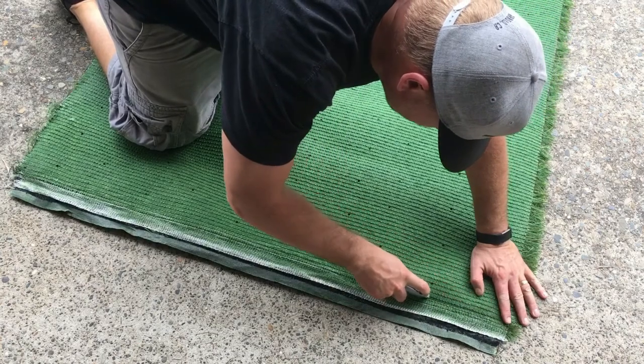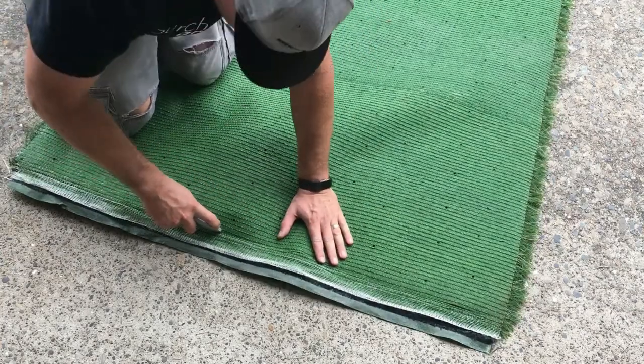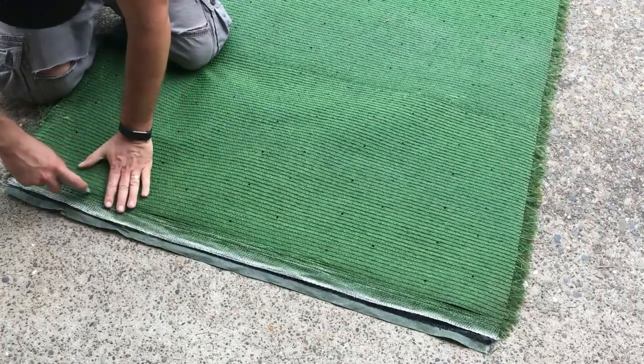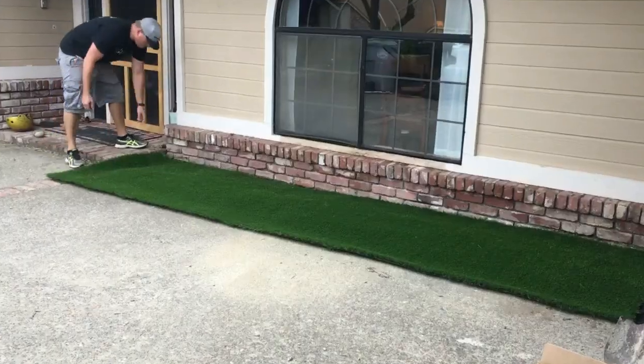I let the remnant rest in the sun for a few hours prior to installing. And before installing the remnant, I needed to properly prep it by trimming the edges. Purchase Green remnants are cut from brand new rolls, so they will have excess material that needs to be removed. Using a sharp razor knife, I simply made a straight cut between the stitch row, leaving a clean edge.